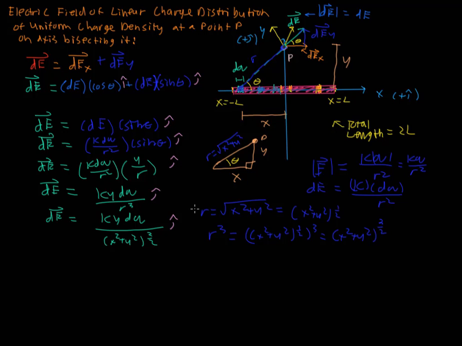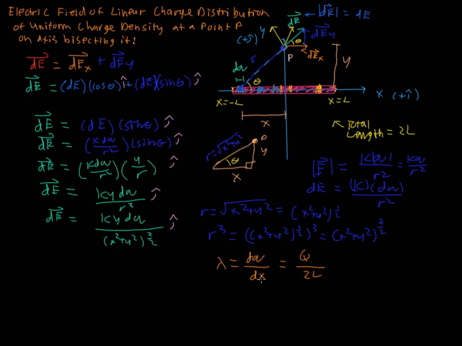And so now you might be wondering, well, where do we go from there? What you end up having to do, and this is another general idea in these problems, is that you want to rewrite the dq in terms of charge density. Because this is linear charge density, it's a rod, there really isn't any other charge density to work with. So lambda equals dq over dl, the infinitesimal length, which I talked about in the last video. Since we're doing that length along the x-axis, it's just dx, right? And this is a uniformly charged rod, which has uniform charge density, so we can also say Q over its total length, which is 2L.